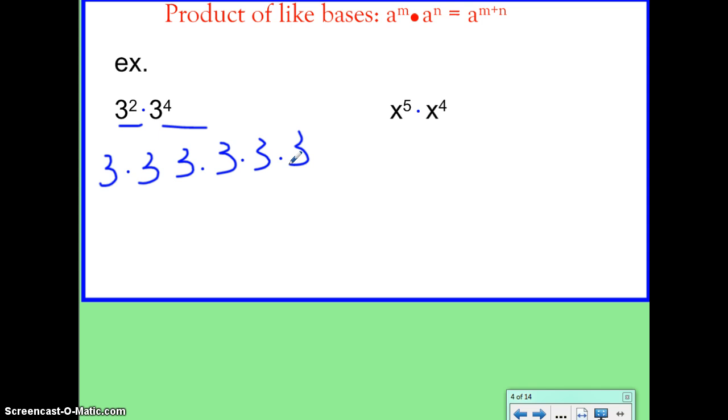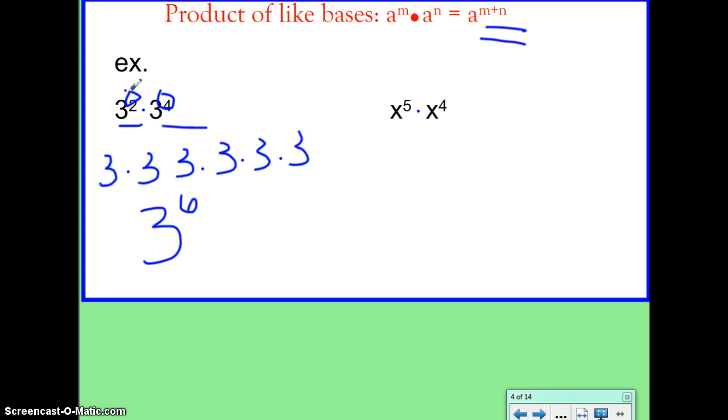So if I asked you to then write this back with exponents, you would have a base of 3 because that's what's repeating, and an exponent of 6 because there's 6 of them. So if you apply your rule up here, your shortcut is to simply take your exponents and add them. And you know that 2 plus 4 is 6, so therefore it works. So what I want you to do is take a second, pause this video, and try the next one on your own. And then when you're ready, click play and we'll go through it again together.